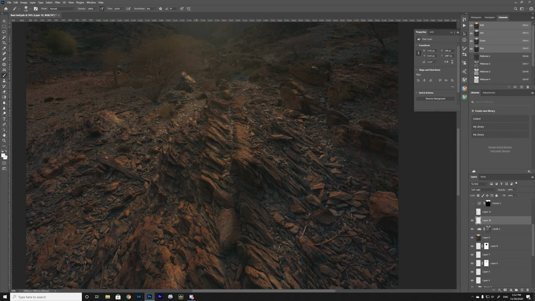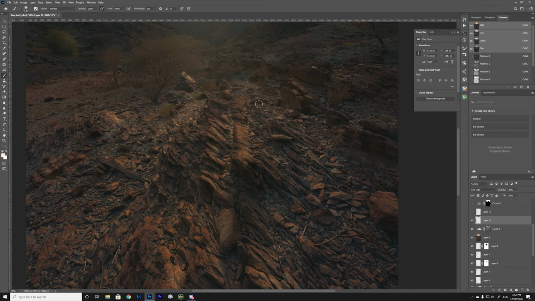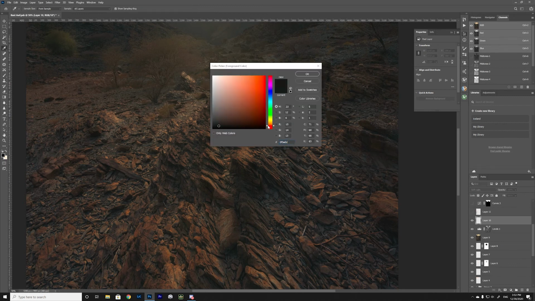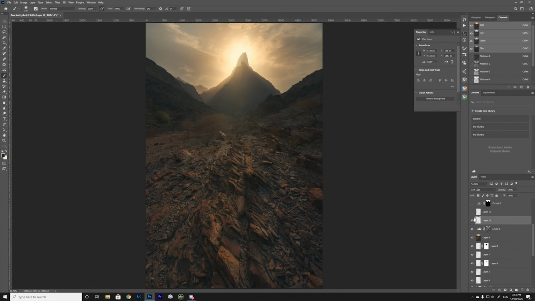So I keep one brush color at the sky color, and the second one is close to this point, for example, an orange brownish color, and I just keep painting and switching between the two colors. And I use a Wacom tablet, so I control my brush and my painting. So this is exactly what I've done, and you can see that it made the image very different.